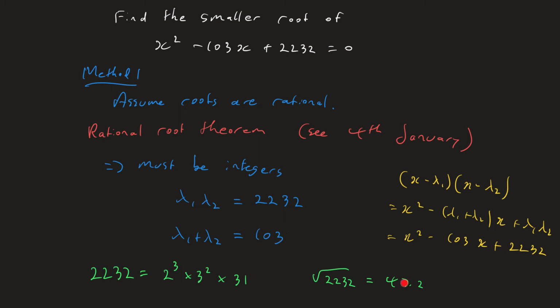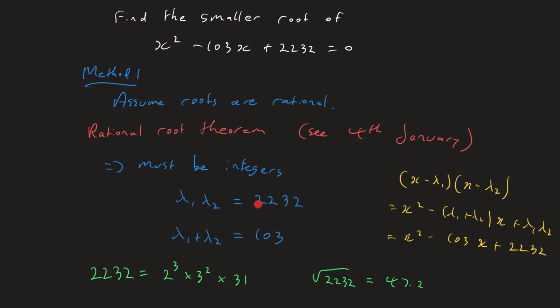And I'm therefore looking for two numbers either side of 47, whose sum is approximately 100. So I might first think of 40 and 60, but 40 and 60 I can't quite get out of here. I then might think of 30 and 70, and that leads me to thinking of how about trying 31, and 2 cubed is 8, 3 squared is 9, 8 nines are 72. So one factor can be 72, the other factor can be 31. That will give us this, because this is the prime factorization of this number. And indeed, if we add the two, 31 plus 72 is 103.